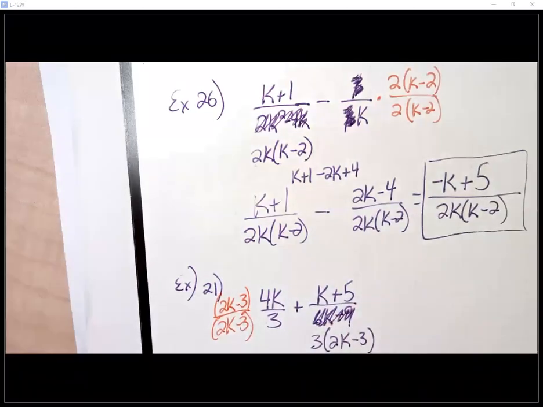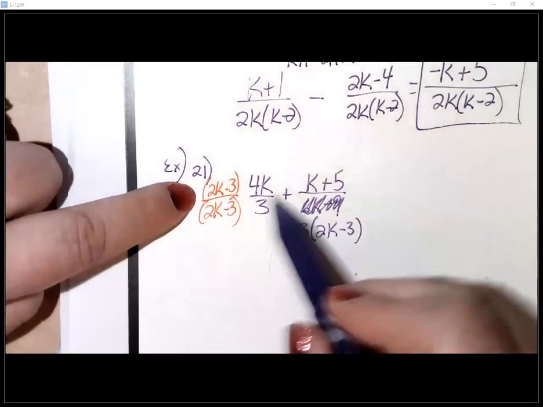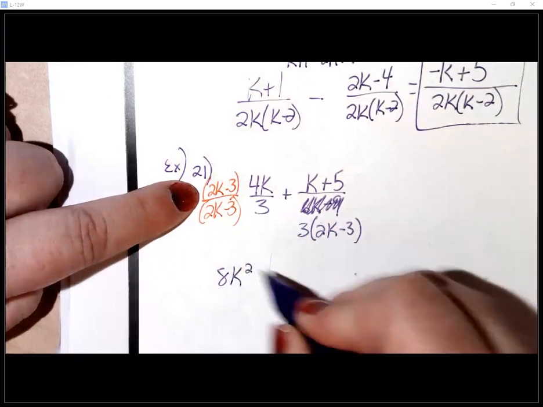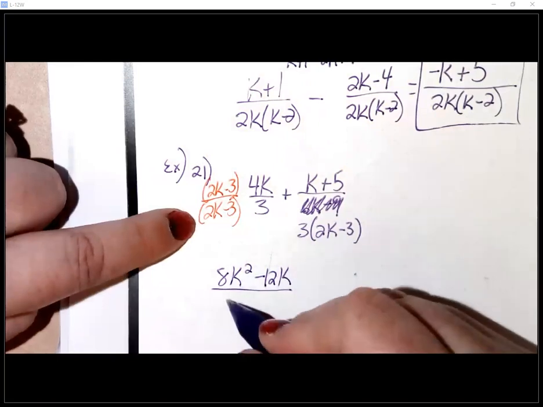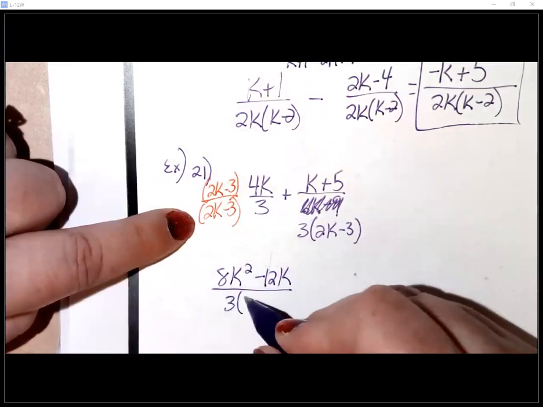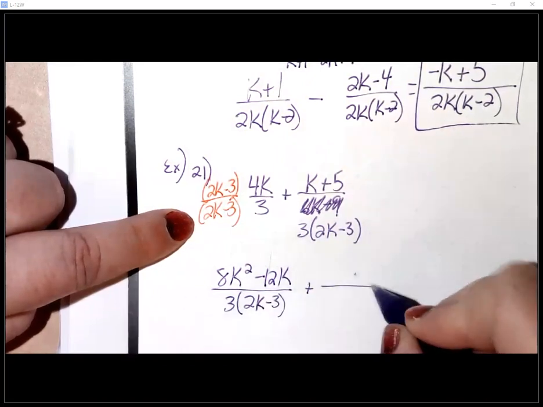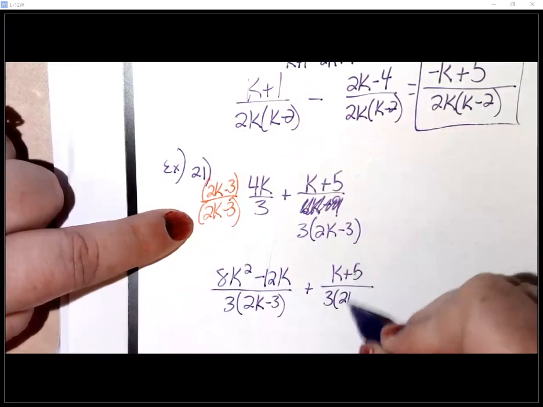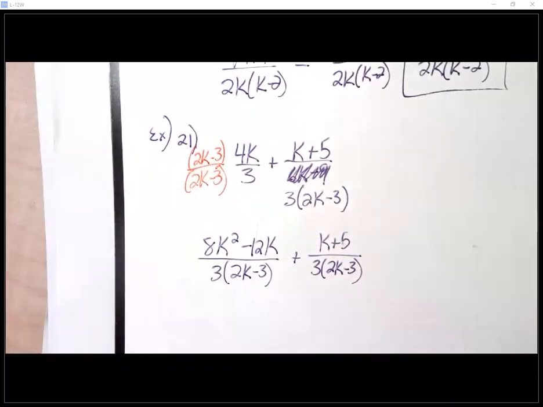So when I do that, in the numerator, I have to distribute that, right? So that's now going to get me 8k squared minus 12k. That's the numerator. In the denominator, you don't have to multiply that together. You can if you want, but why? It's the numerators you have to do out because you're going to combine like terms. So there's what I have. And now I have common denominators.